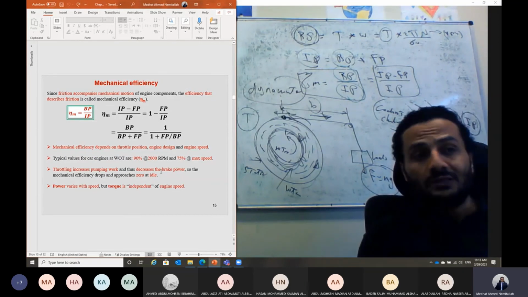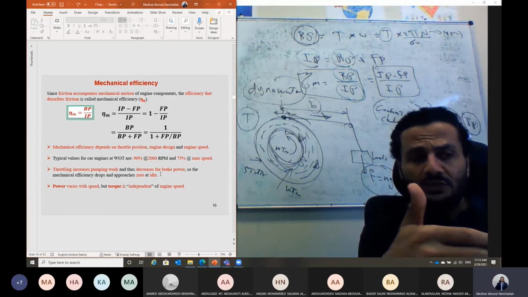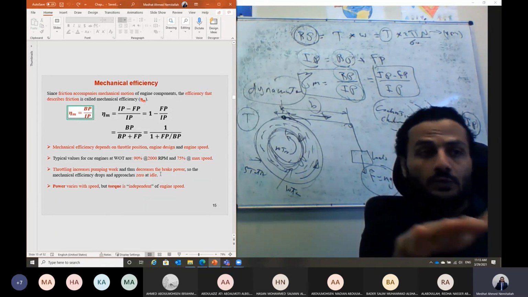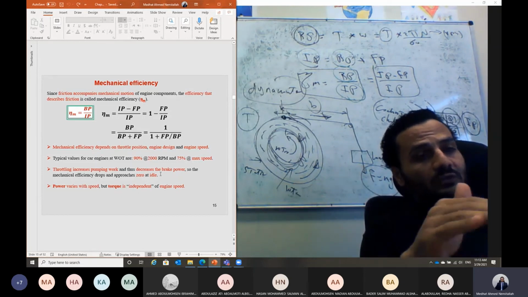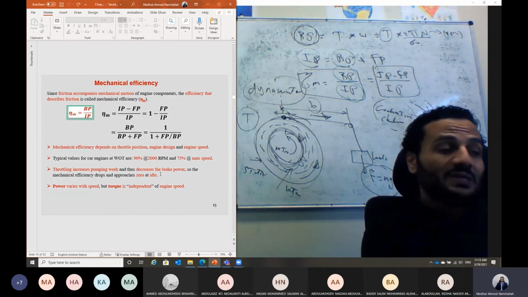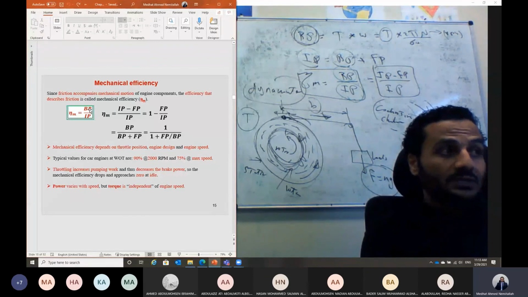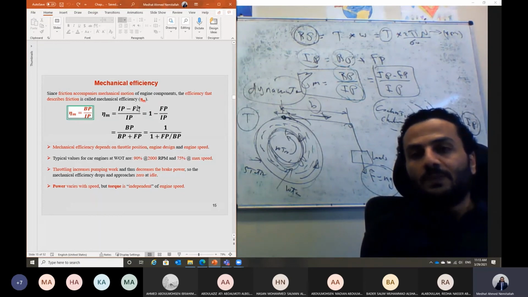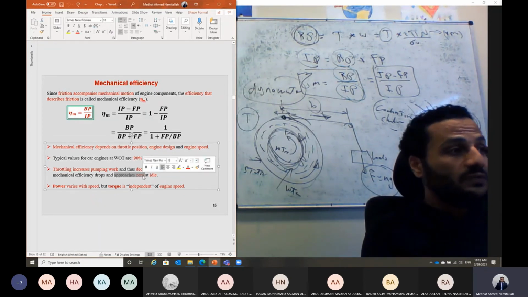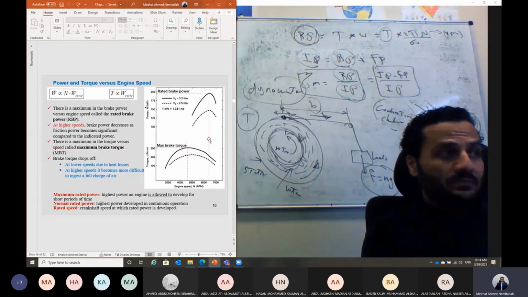And usually, at the idling condition of the engine, when the engine is running but the car is not moving, like when you are just sitting at a signal or something, just the engine is running, but we don't have any output power. That means the mechanical efficiency will equal 0 in this case, because the brake power is equal to 0, and all of the generated indicated power inside the piston is just consumed in the friction power. So the mechanical efficiency will be a 0 value under the idling condition.